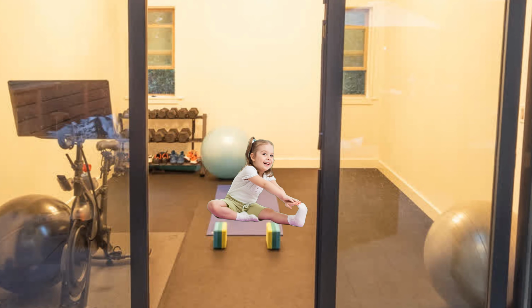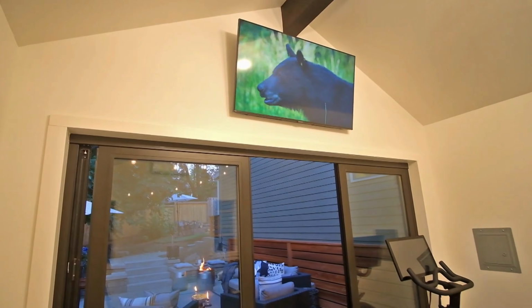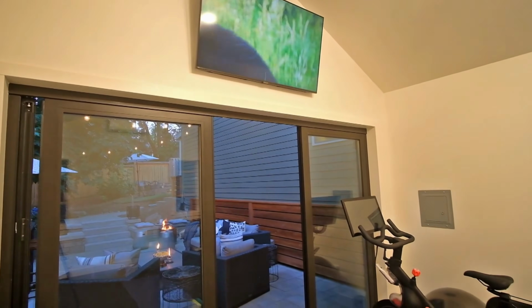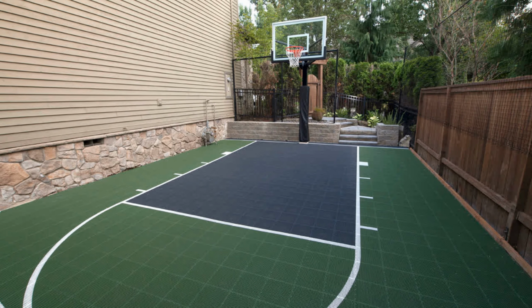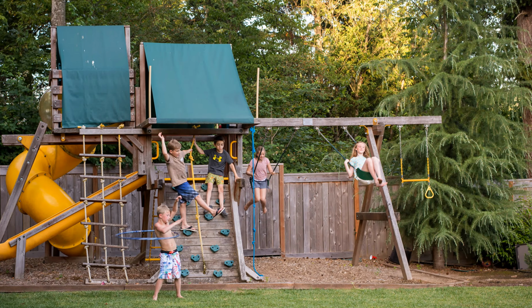We have a TV that's mounted on the back side of the wall, so we have sick children in there while we're exercising, watching movies. Yeah. When we were first daydreaming about this, COVID had just happened. We were like, should we build a sport court or something down here, something for the kids, like a playground? We didn't know, the playgrounds were shut. And after a little while, we realized that was a terrible idea. We need something for us, right? They got a whole house, we got a shed.